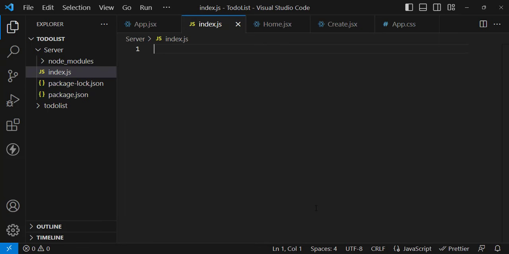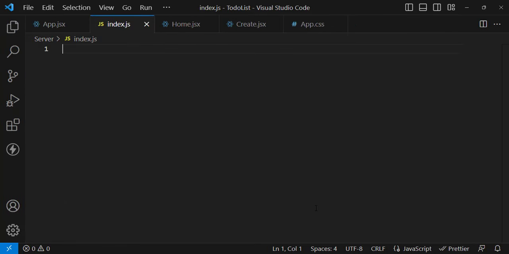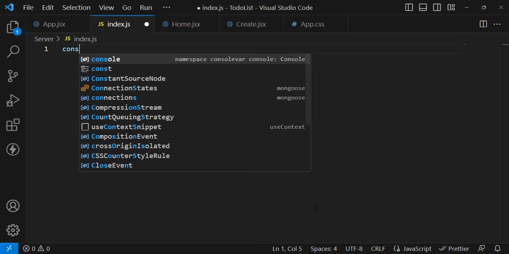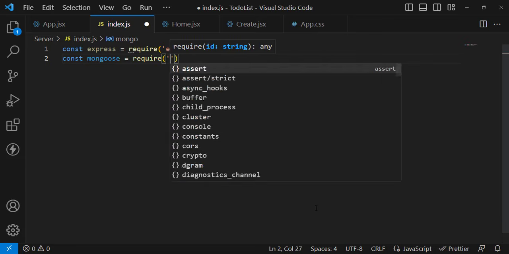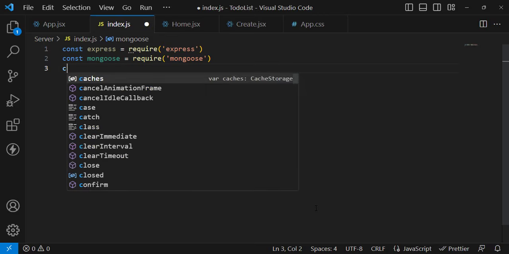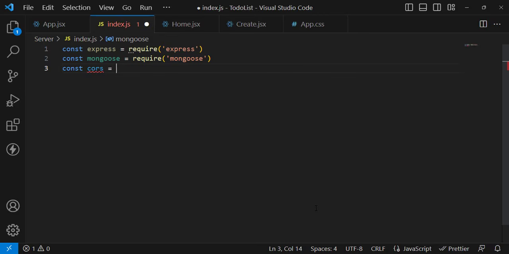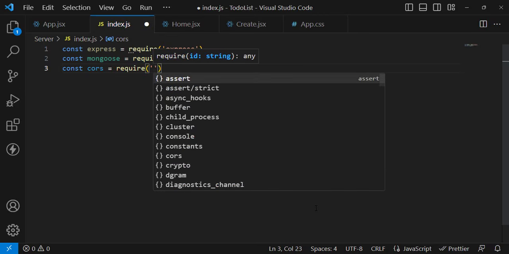That is running. So in this server side app, I will import express. I will write const express is equal to require express, and also const mongoose is equal to require mongoose, and const cors is equal to require cors.